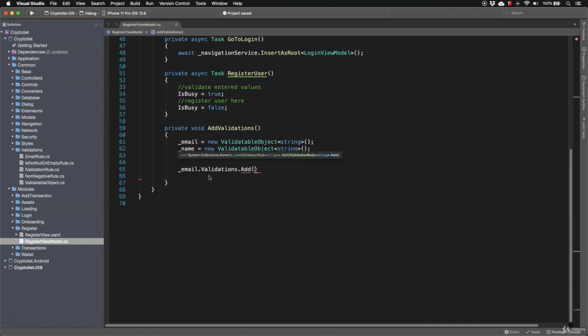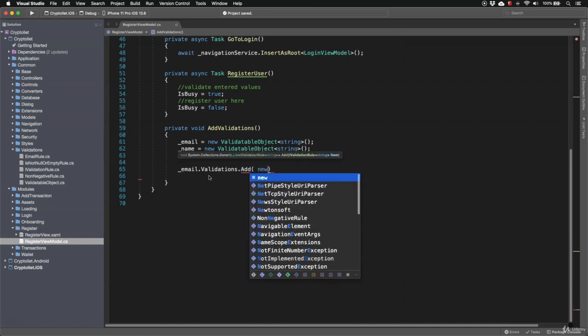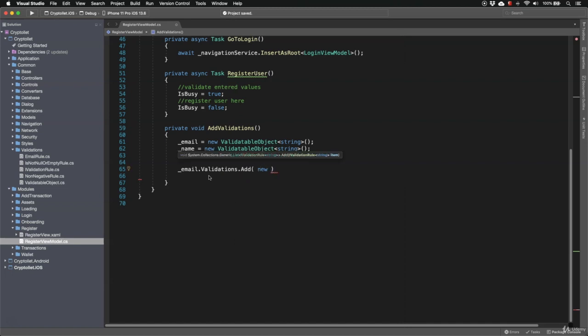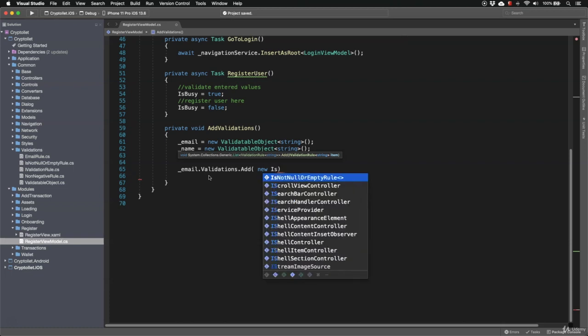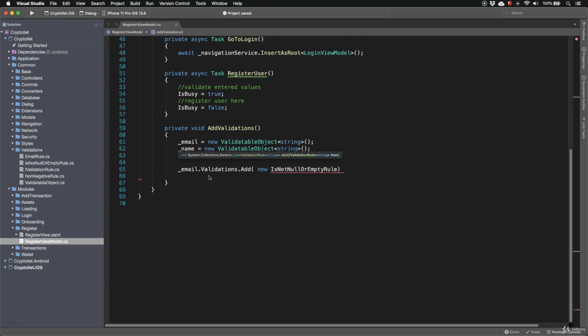So the first rule we are going to add, this is the rule that the entry shouldn't be null or empty. So I will add new is not null or empty rule for string, and validation message is going to be email is empty.